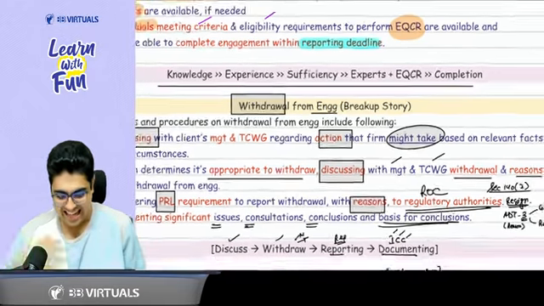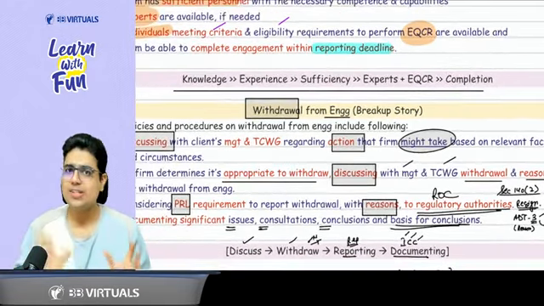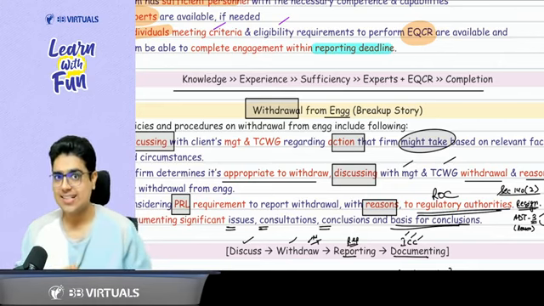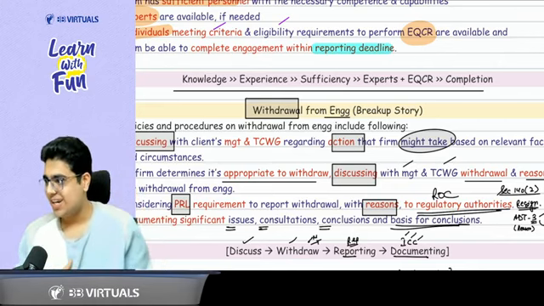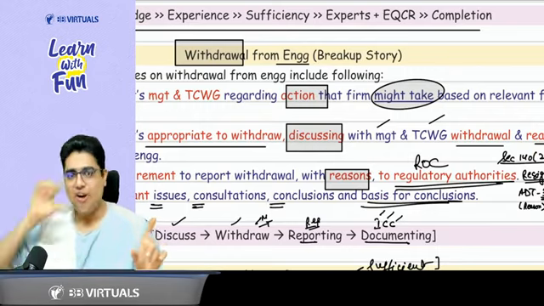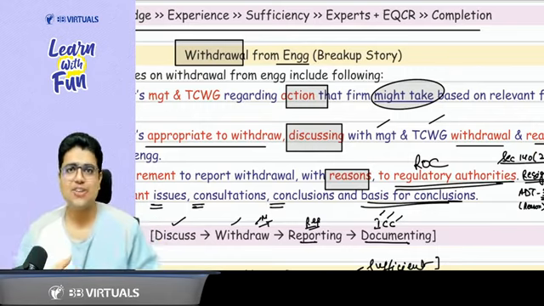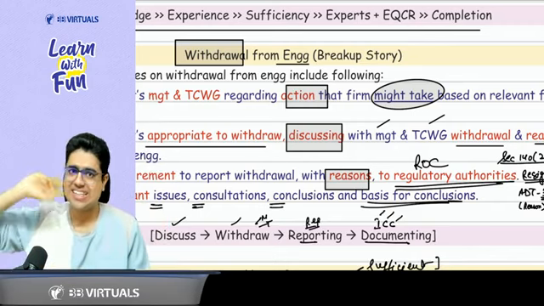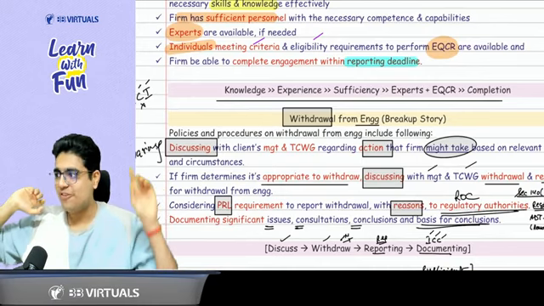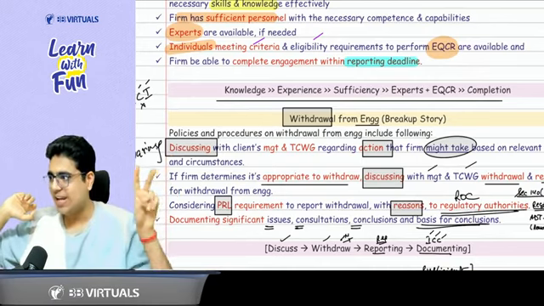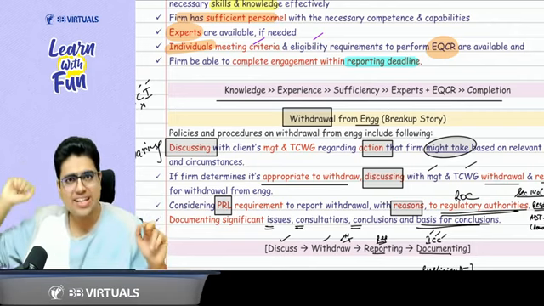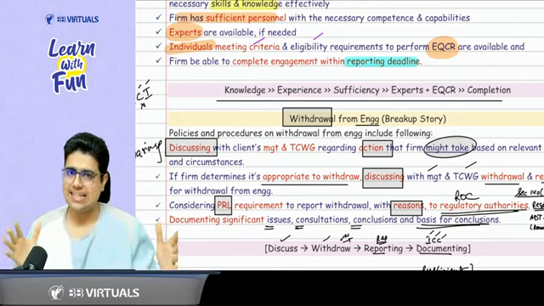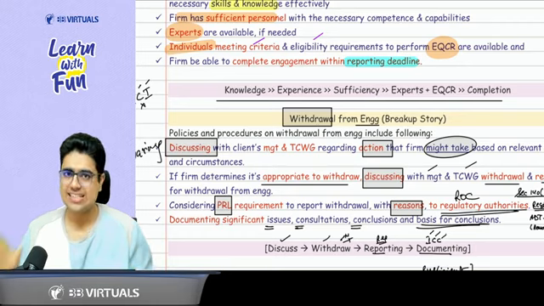Okay, sir. And then last before breaking up, do you discuss with your friends? Yes, sir, we discuss. He's such a red flag. You discuss the issues. On these issues, you take the consultation with your friends and then you draw the conclusion that you don't want to stay with the other person. So remember these 3 points. Don't directly withdraw. First of all, discuss, then withdraw. In this case, you also need to inform the regulatory authority and last document the ICC. ICC means the issues, consultations and conclusion.